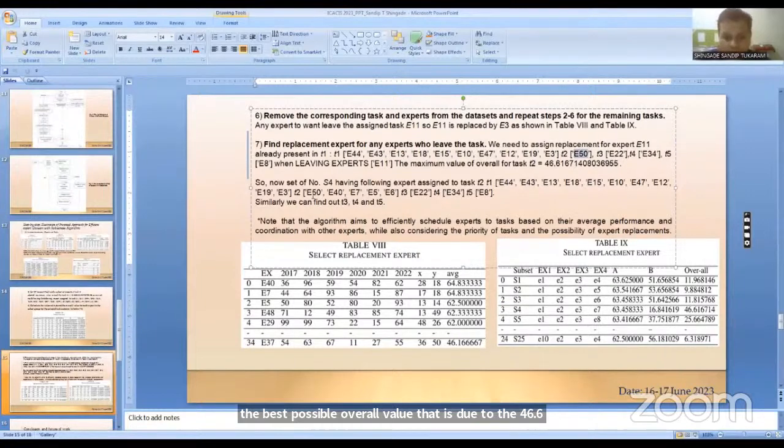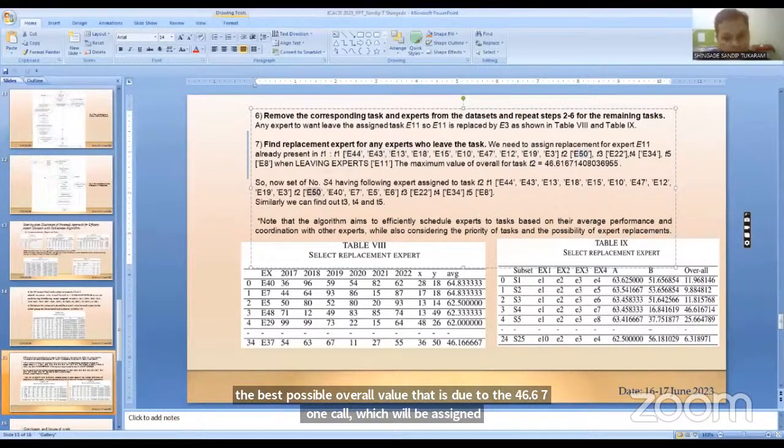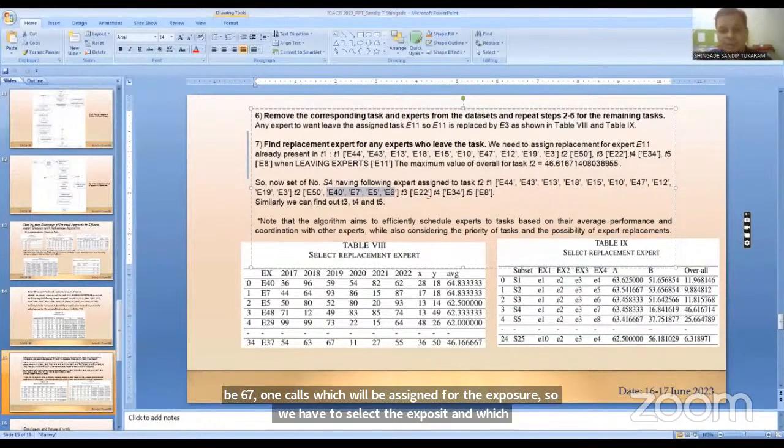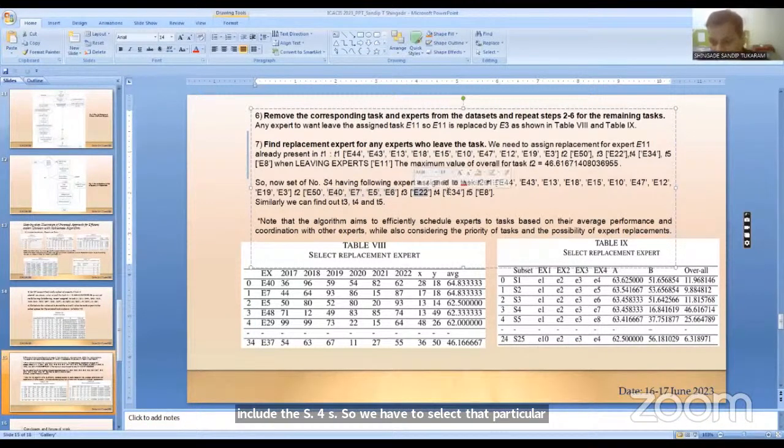So here we say that in the task E5 is previously selected, we have to select the best 4 agent experts from that particular task, and for this task we have to get the best overall value. We have to select it. Similarly, we have to find T3 with these experts, how many experts are required. For T4, how many experts are related. From this we select that particular task, and T5 we have to select it. We have to find it in this way.